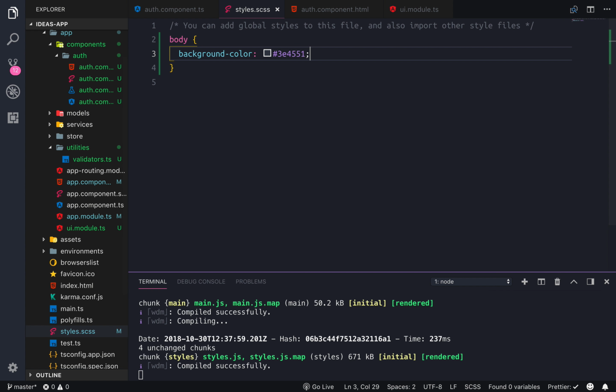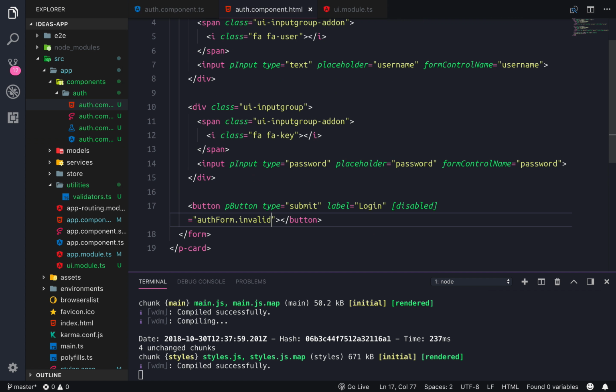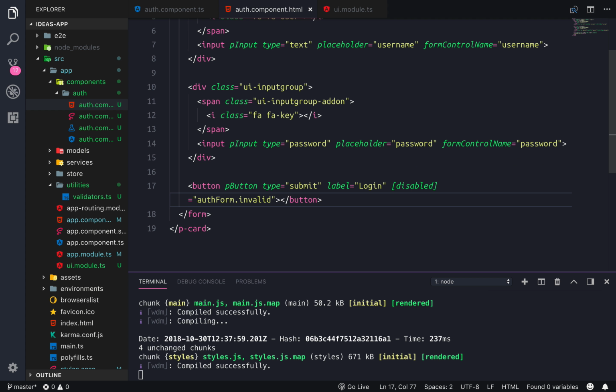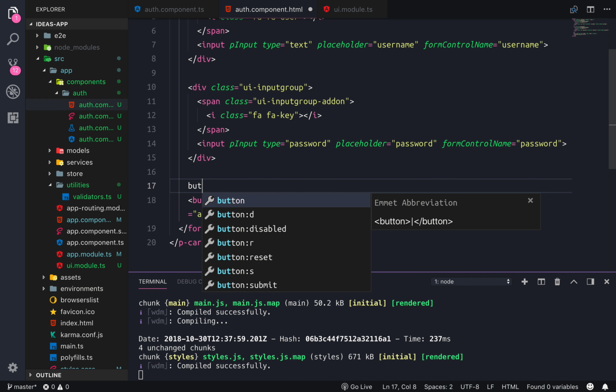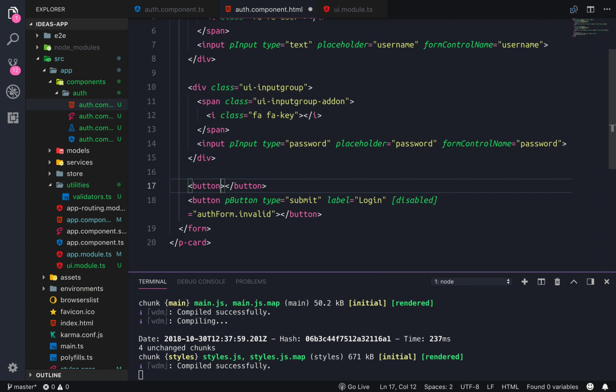And then let's see, we're also going to want to add another button with similar attributes.